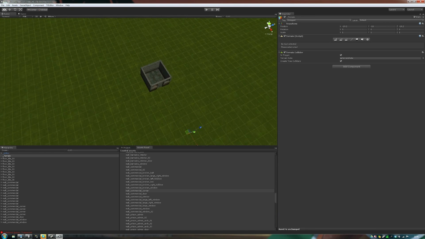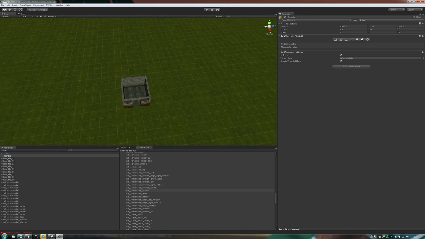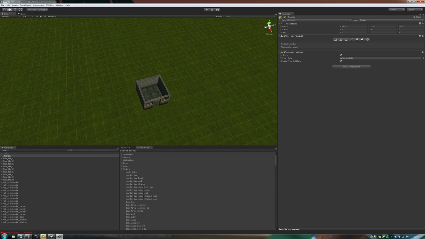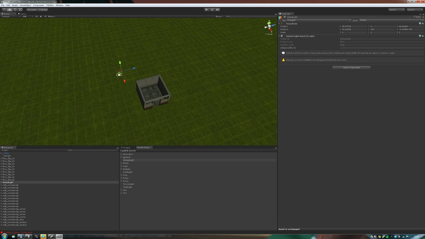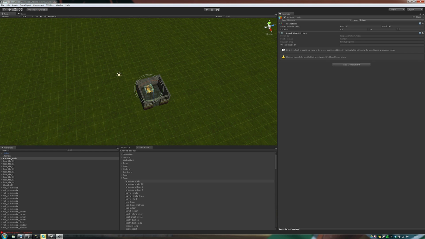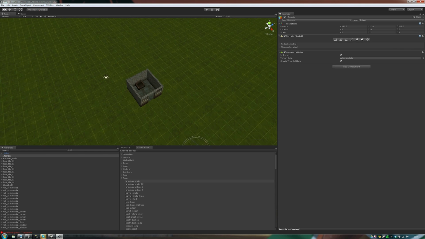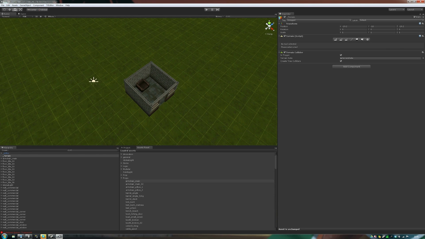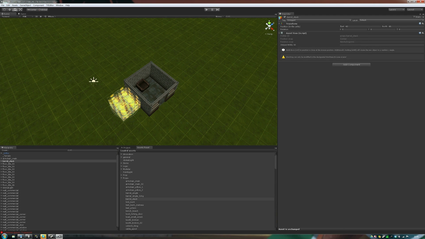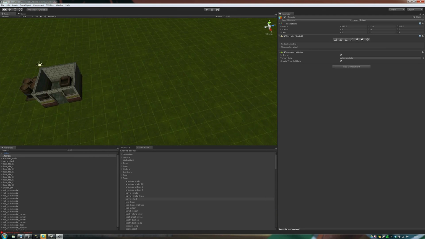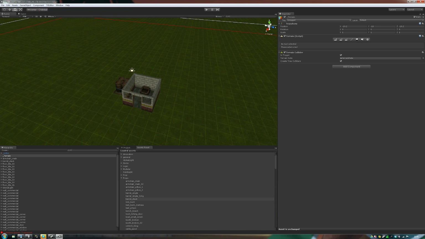So now we have our little shack. What else do we want to add to it? First of all, we should check for some lighting. Just drop it in to give it good lighting. And then maybe some props. Props are single pieces, not modular, that we can put in to give some flavor to it. Let's put this nice sofa in here, and maybe a stack of barrels next to it, just for good measure, because barrels are everywhere in every game.